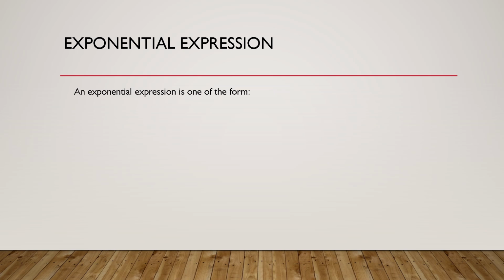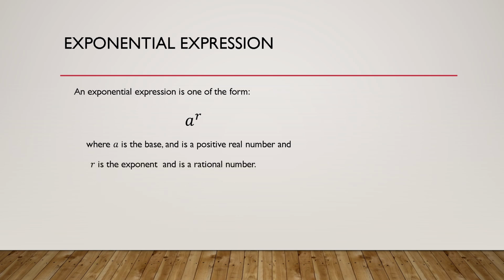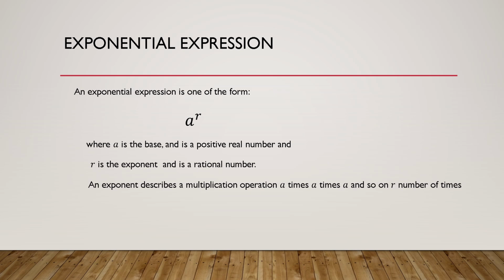An exponential expression is one of the form a to the r, where a is the base and a positive real number, and r is the exponent and is a rational number. An exponent describes a multiplication operation, a times a times a, and so on, r number of times.